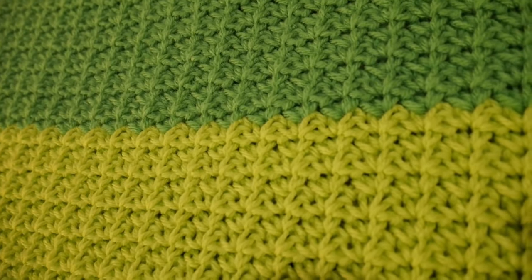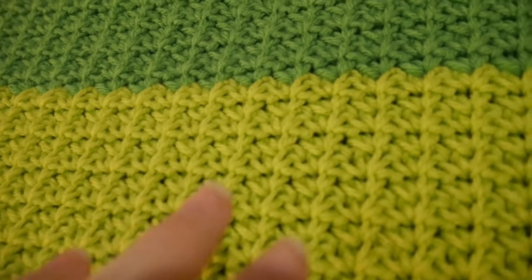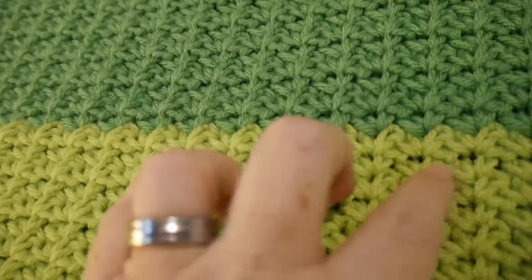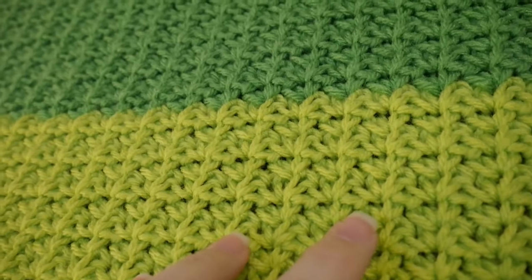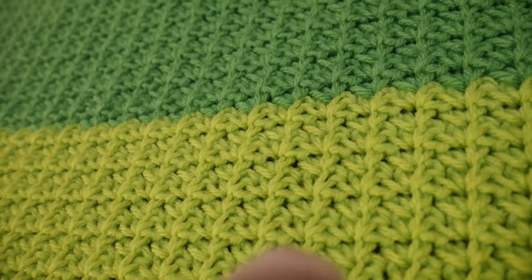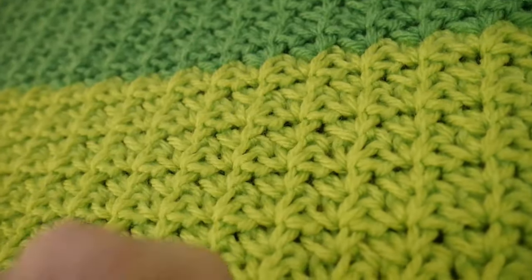I'm loving the greens together. I actually have a shirt that is a bright green, and I was wearing it yesterday when I was working on this, and my shirt so blended in with this. Now, it's a shirt I do not wear on camera, mind you. It's just my around the house shirt, you know, but it's very similar to these colors.